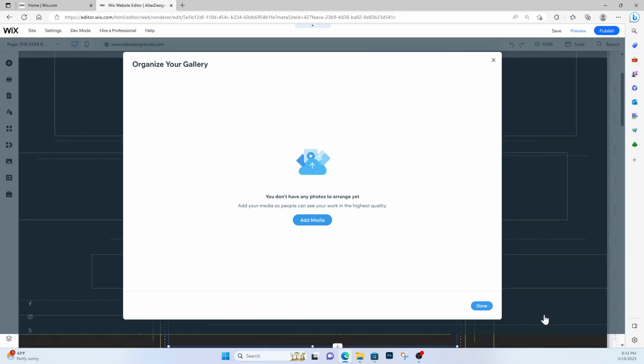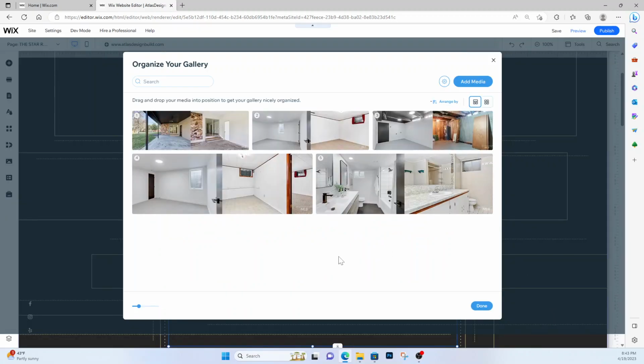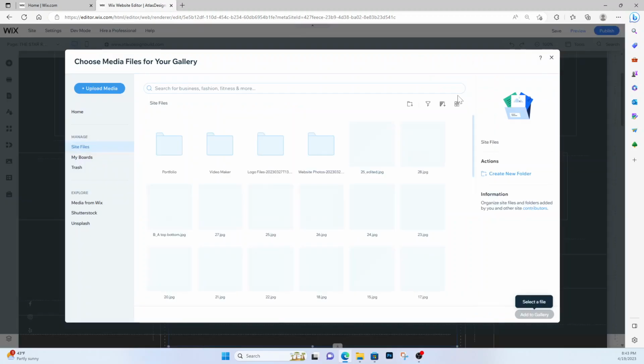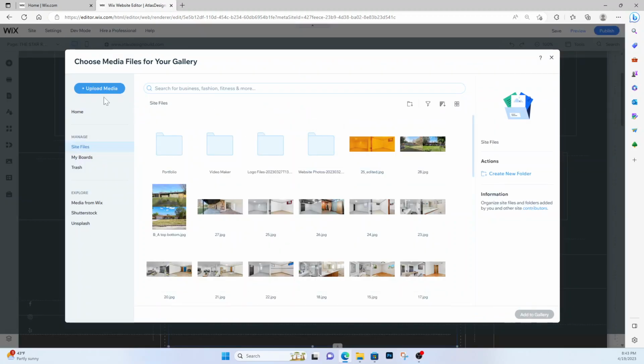And I'm going to do that just so we can have it here, but oh, I forgot a few images, so I got to go back. And actually, I have to upload some media. Your button's right here, that's going to upload them. I want to show you, before I do that, there's a couple other things.